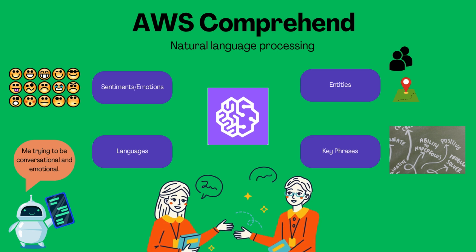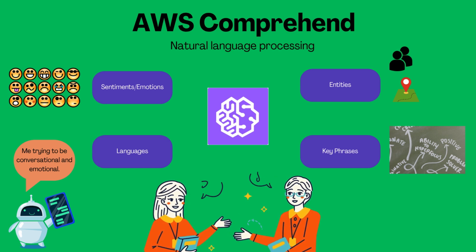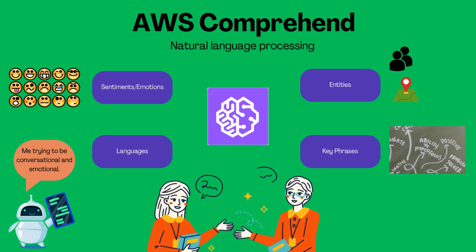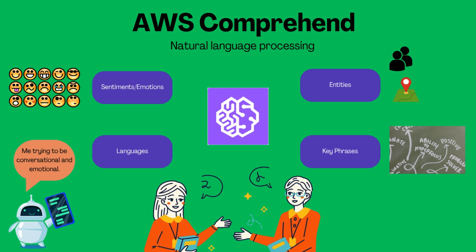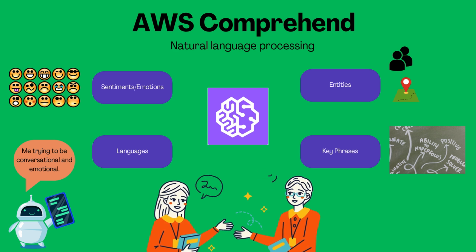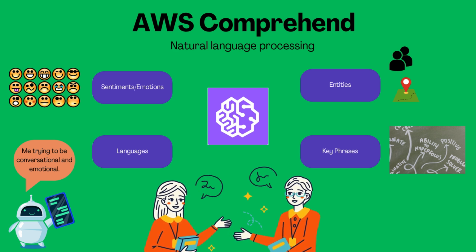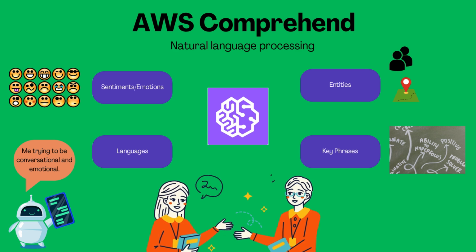It can detect the key phrases. It can detect the language, which is English. Or if I was speaking Japanese, it could detect that it's Japanese. Things like that. That's what AWS Comprehend is capable of. And it can do much more. Now, let's go through a demo to help you understand AWS Comprehend.